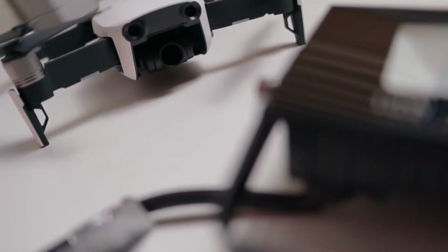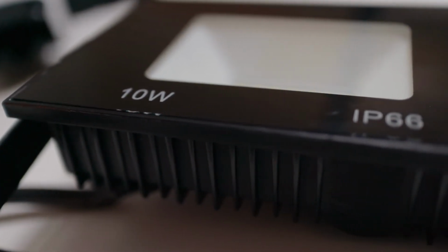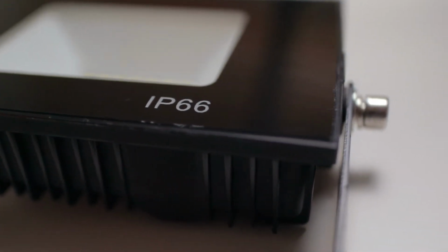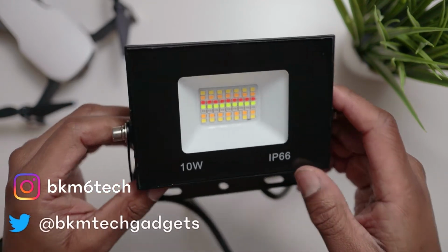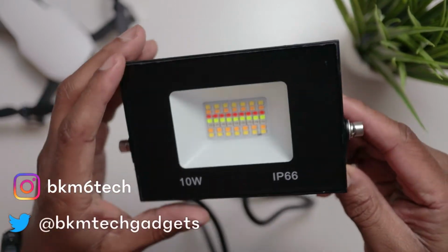The only thing I don't like about these is the cable's not that long. It's only about 2 foot long. So you'd have to be careful where you put these lights. But that's them outside the box. Like I said, you get 2 in the pack. So they look really well built as well.